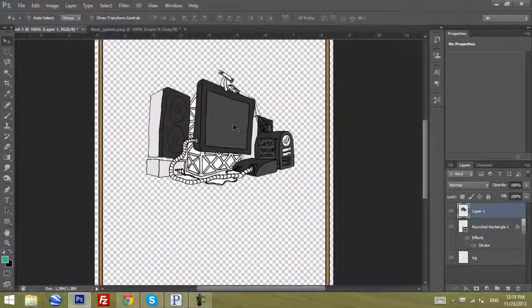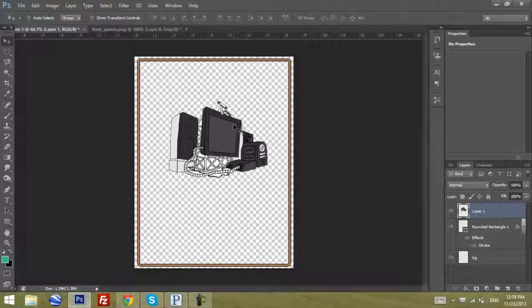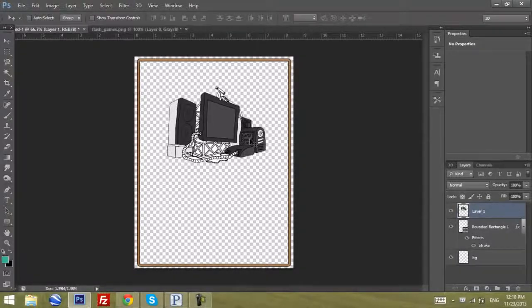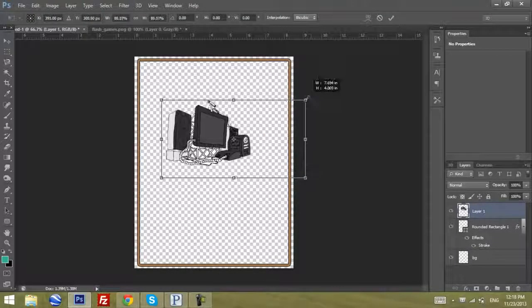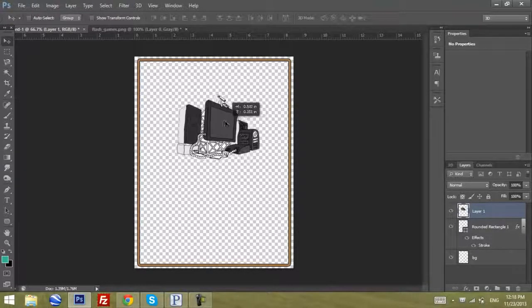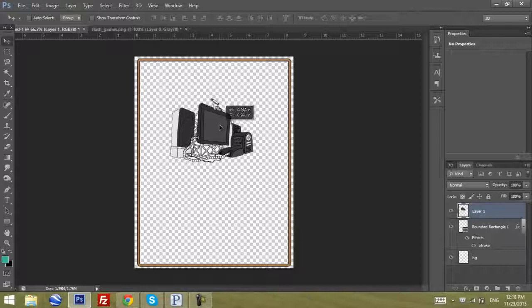Now we have to adjust the picture size to this one, because we don't really want a big one, right? So say it's here, and we'll call it main.logo, because naming your layers is really useful in the future. Say if you edit it, you know which one is the right one.